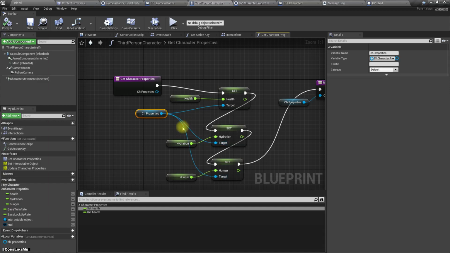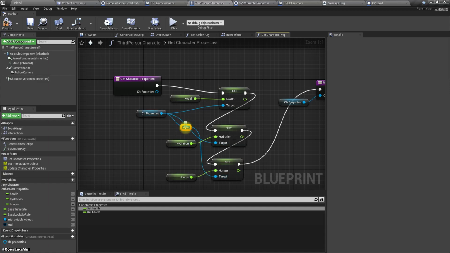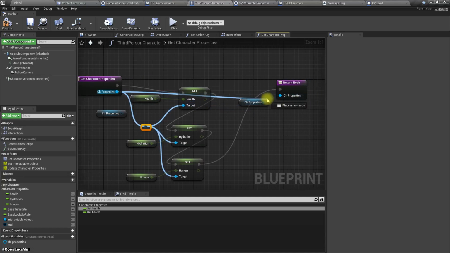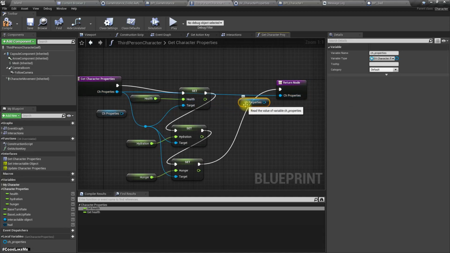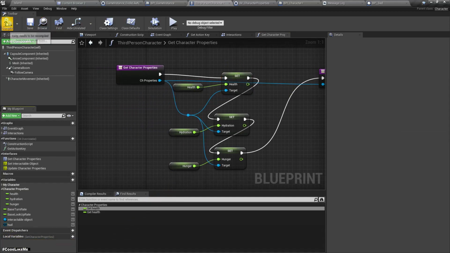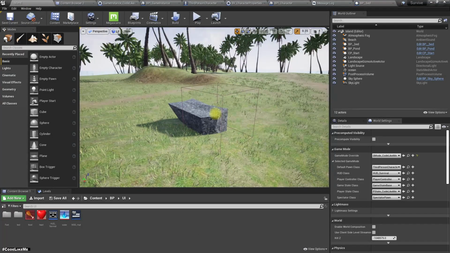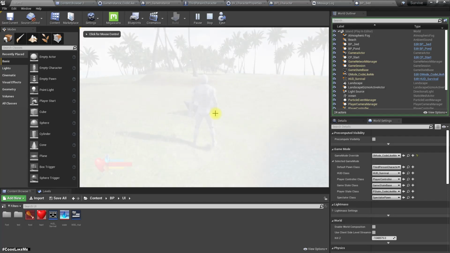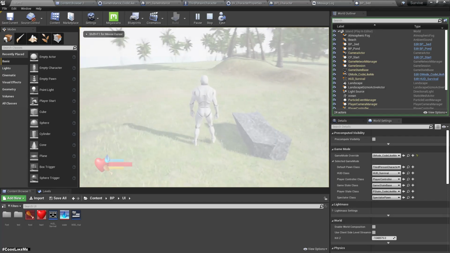So let's use it like this. Alright, let's see if that works without any errors.